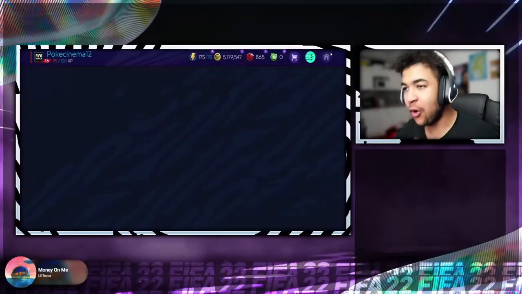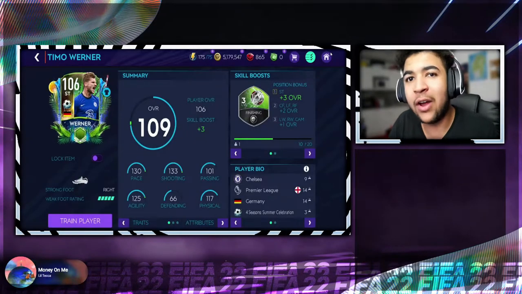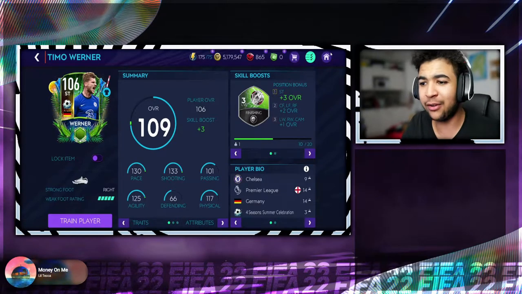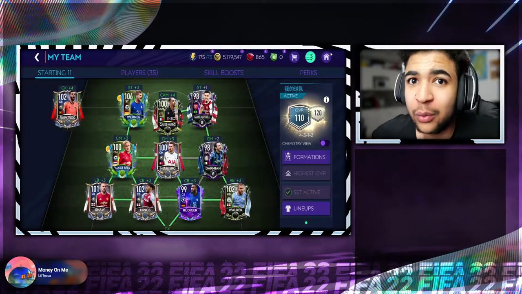Right then, guys, before we actually start, I do want to say we've changed up the team a bit today. As you can see, we've managed to cop ourselves a cheeky little 106 Werner for the team. The guy is nuts. I've played a couple of VS Attack mode games. He's on crud. His finishing is nuts. His shot power is nuts. His pace is nuts. For a player who doesn't score for Chelsea, he does so well in this team. So obviously, shout out to the chat on Twitch for helping me out on that one.